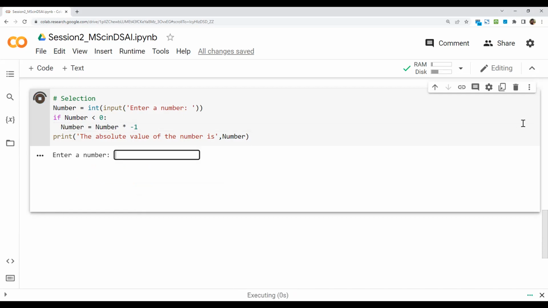Okay, so a quick example with the else part.